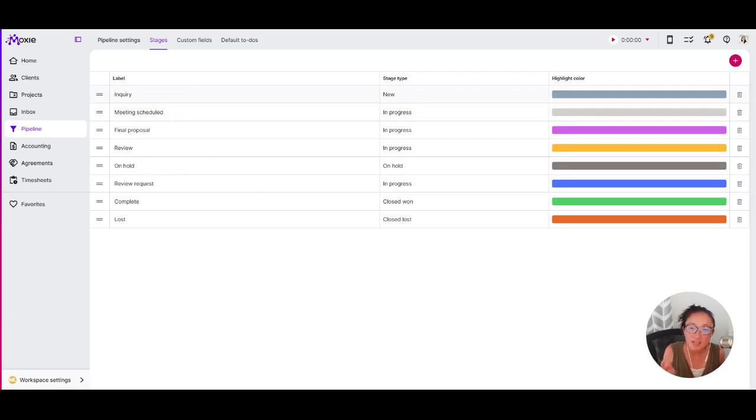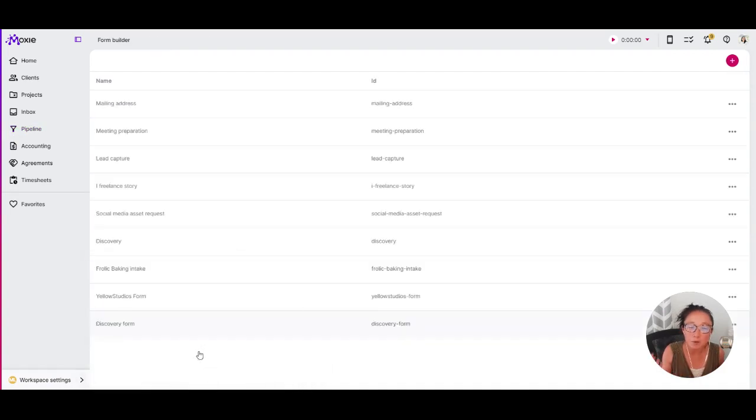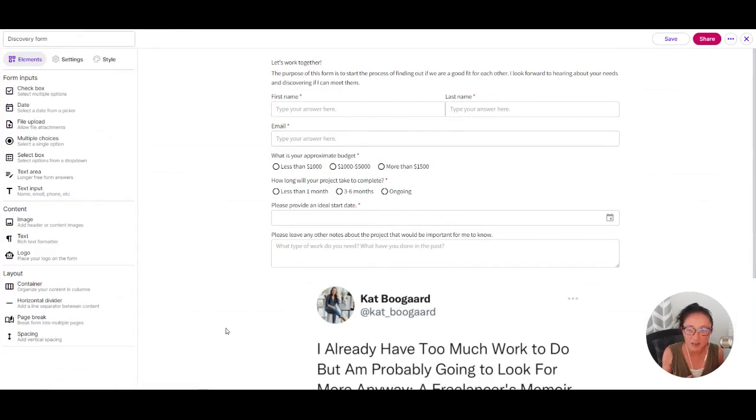Mostly, you want to get each of your labels all set for which stages you're going to use in your workflow process. We also want to set up some forms. This is going to help you automate your workflow by pulling in questions that you ask from every single person. So let's take a look at creating a form together.